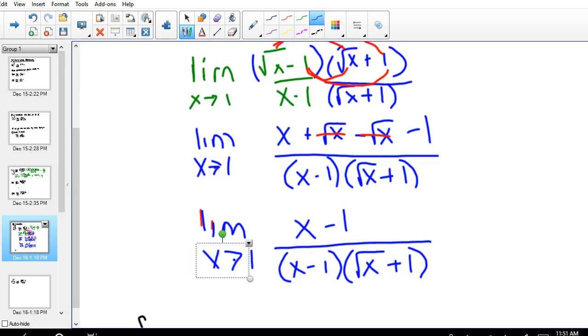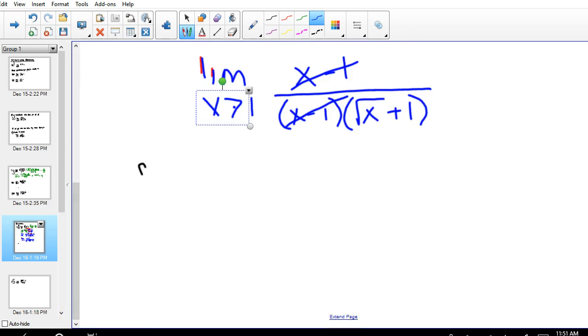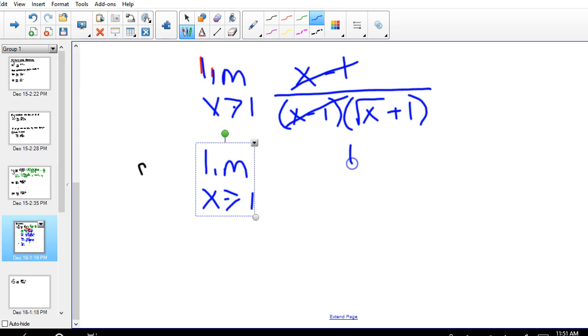So multiplying by that conjugate in the top gets rid of your square root in the top and should make it where what you're left with will cancel. So do be careful here because this is the limit as x approaches 1 of 1 over the square root of x plus 1. That numerator canceled out, but you've got to put a 1 there to hold its place. You can't just move that square root of x plus 1 up to the numerator. And then you're just going to plug in the 1.